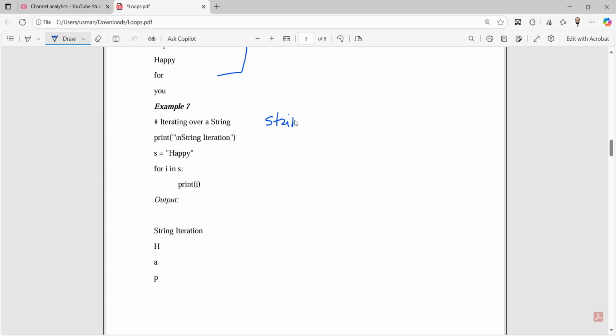So if I have a string S pointing to H, A, P, P, Y, you are having these indexes. So each element of the string is at a specific index.